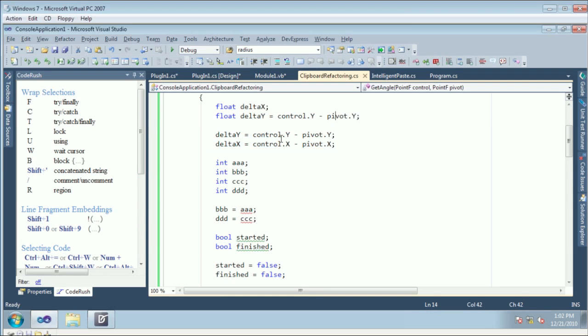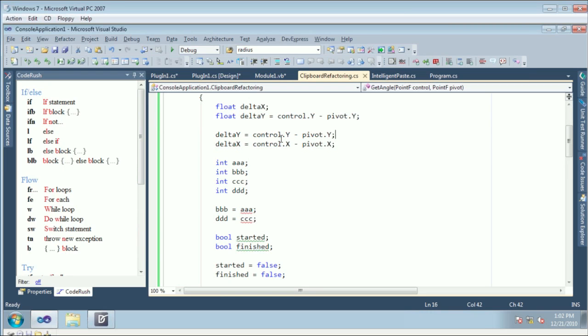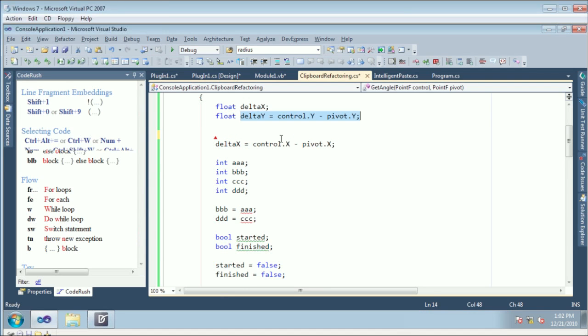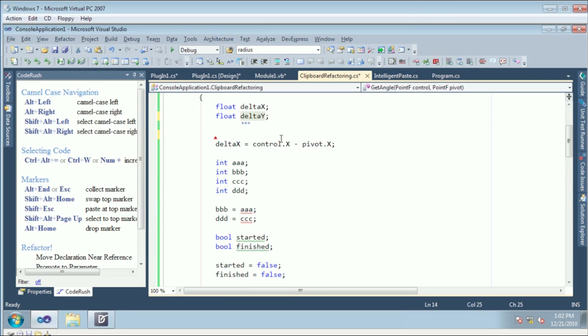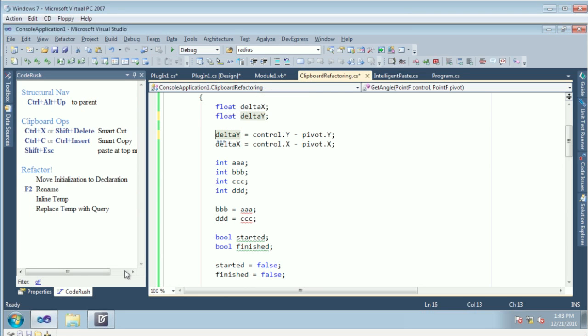The other thing that you can do is, say for example, let's say I'm here, wait, hold on, let's take out this line of code. Let's say I'm here, and I want to take that line of code that I just copied to the clipboard, so I just hit copy on that selection, and I want to paste it where I was. I'm going to delete this. And normally you would jump back and paste, but if you hold the Shift key down, you can paste at the top marker. So I held the Shift key and hit Escape, and it'll jump and paste in one move. Okay? So that's the other clipboard piece that I forgot to mention: Shift-Escape will jump back and paste where it's at that marker.